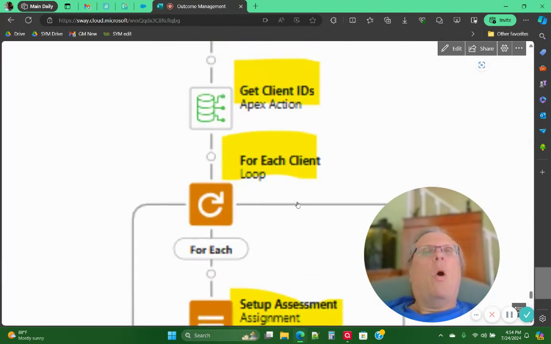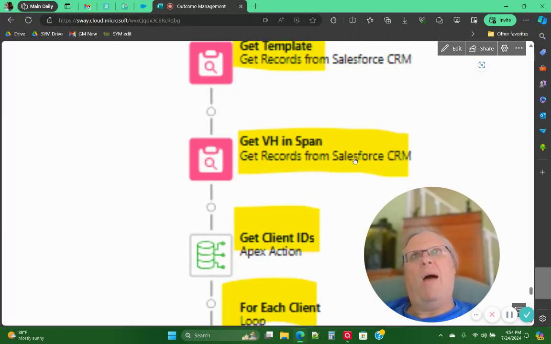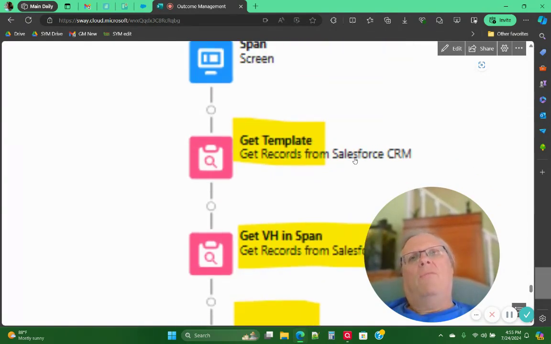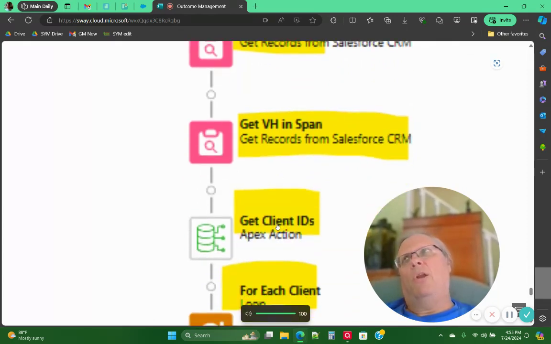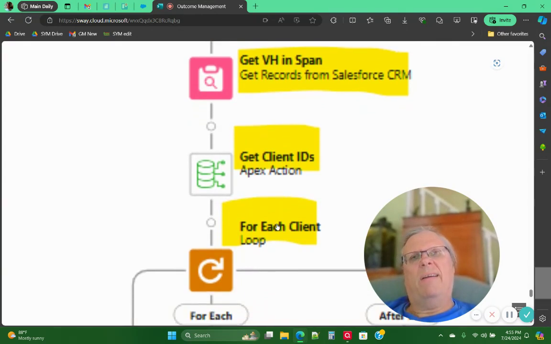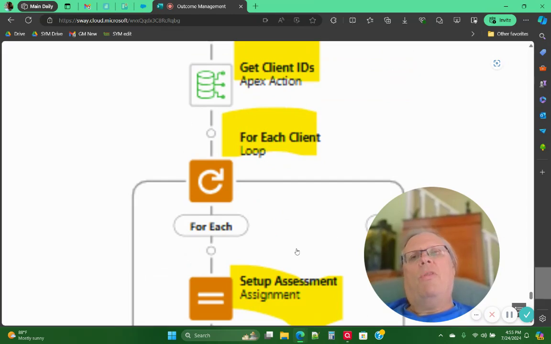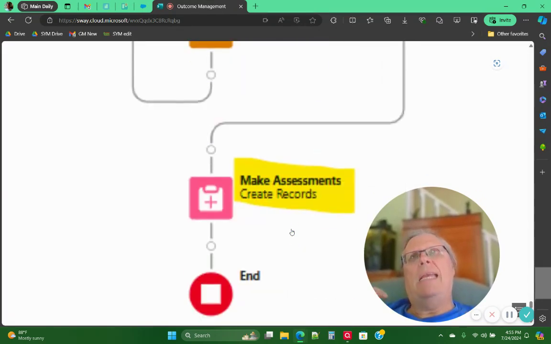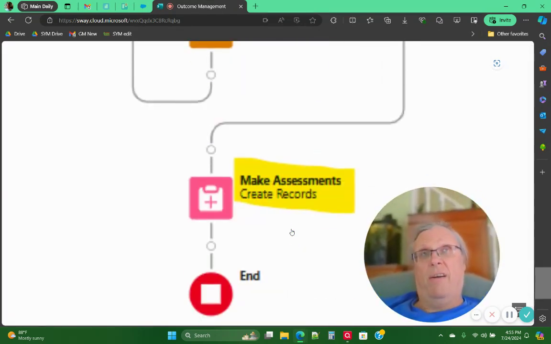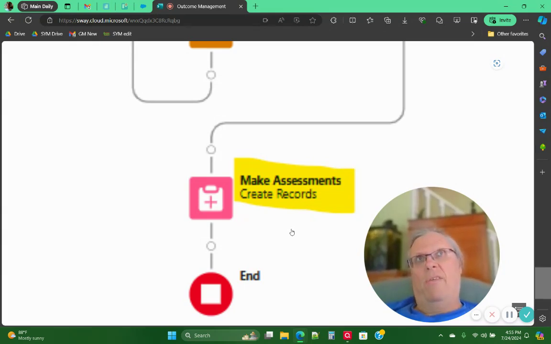And actually, we can do a whole year's worth of clients all at once. So we say, I want to do a housing assessment for every client we worked with last year. December 31st is the end date, and I'm going to look back 365 days. It gets all 1,000 clients we worked with, loops through them all, creates an assessment record, puts it in a group, puts it in a record collection, and then dumps it all out to Salesforce, 1,000 records, but they're just empty assessment groups with the type automatic.